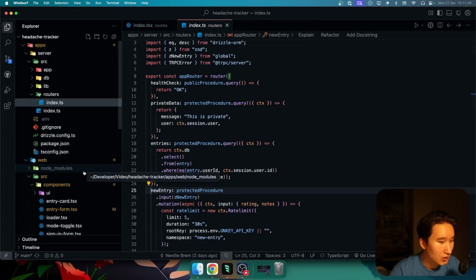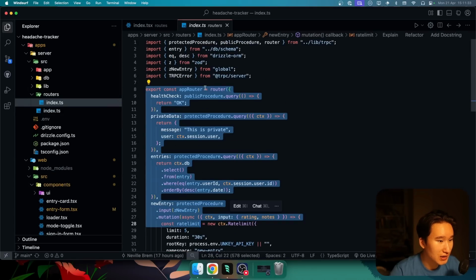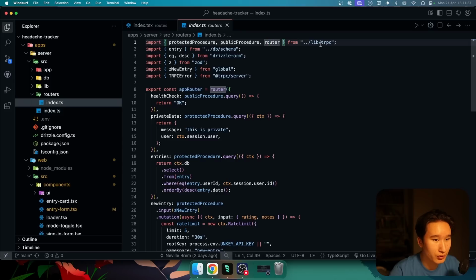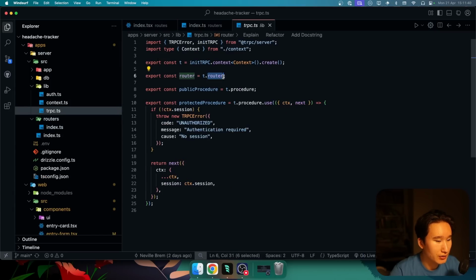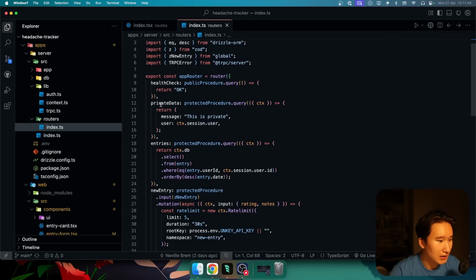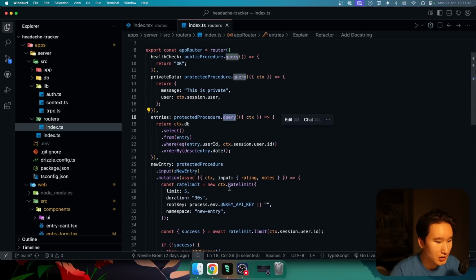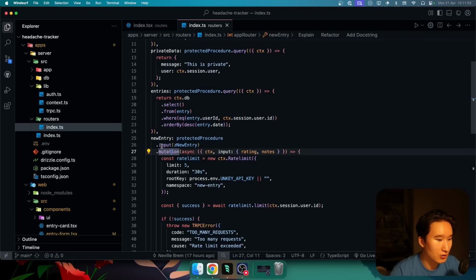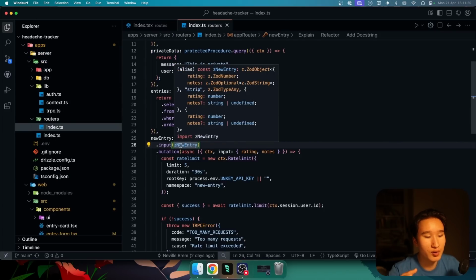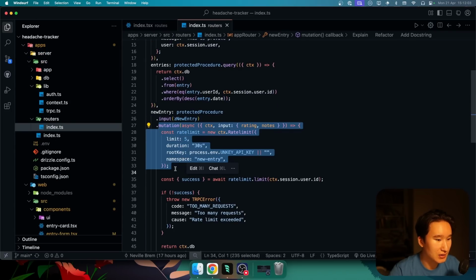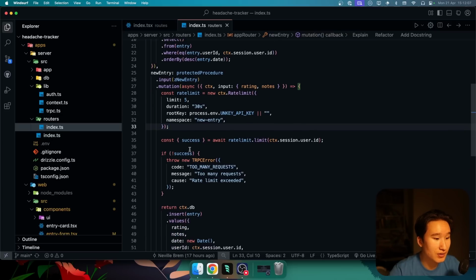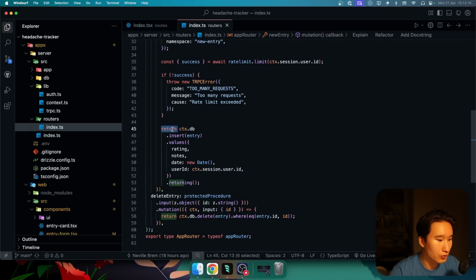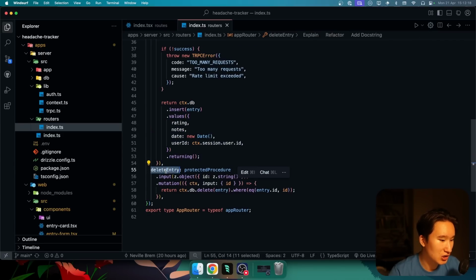And in the back end, we have this app router defined here, which is a tRPC router. We import a router from tRPC. And we have all of these different procedures. Some of them are queries, but this one is a mutation, and it also takes an input. The cool thing is that in this input, we can actually type it by giving it a Zod object as the input validator. And then we actually mutate the stuff here. Then we insert into the DB with Drizzle. It's basically just Drizzle, and the same actually goes for the deletion of the entry down there.